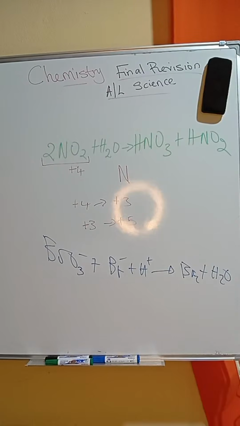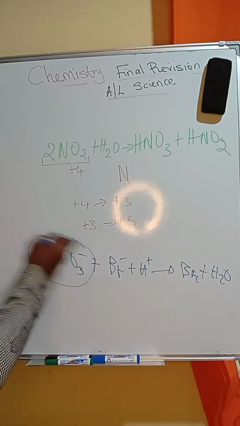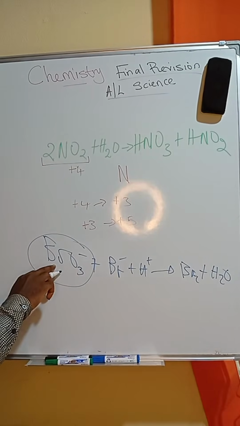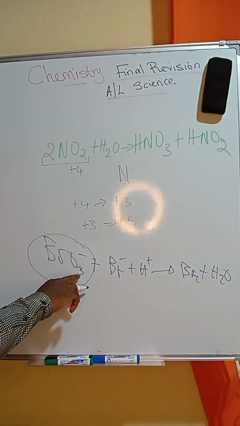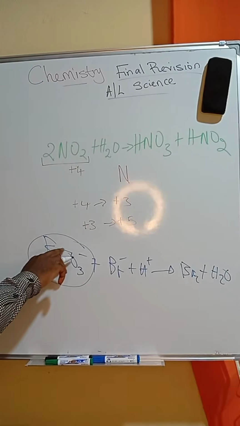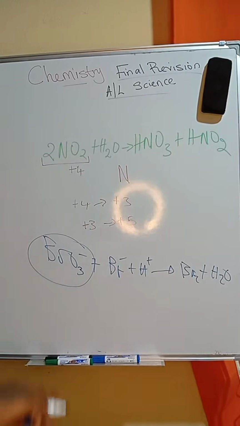BrO3 negative, so this is the oxidizing agent. The oxidation state of bromine in bromate, looking at it, is 3 minus overall, you send 2, 5. Plus 5. It will give you a plus 5. The prof just did that, so I won't explain again. You already know what to do.